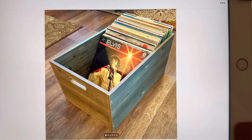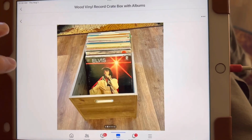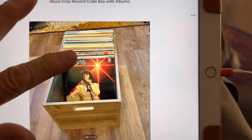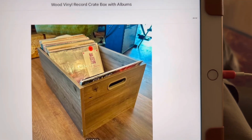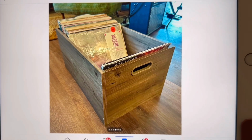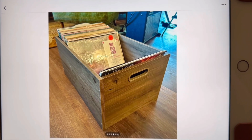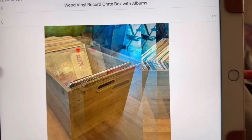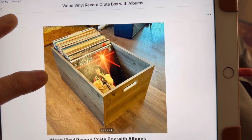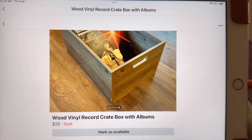Besides speakers, I also have a lot of record albums. Not really desirable. Not going to try and trade them in at the Crosstown Vinyl Used Record Store. They don't want these records. But I stumbled across this box, and they only wanted a few dollars for it. And I measured it, and I made sure that the albums would fit. They have to be about 13 inches wide to fit albums in them. And I put these up for sale and had a lot of people inquire, and sold it right away for $25. Got rid of a bunch of old albums.